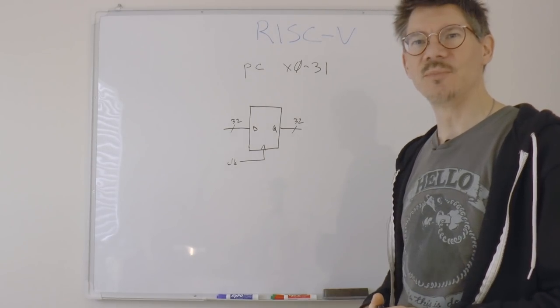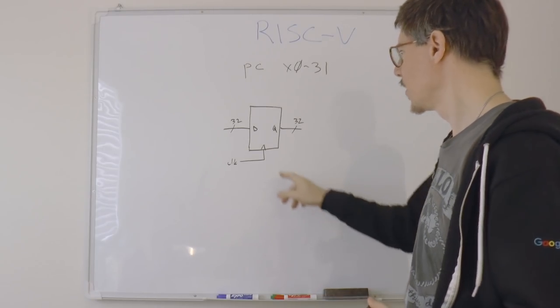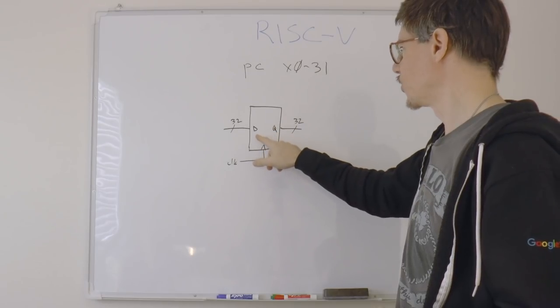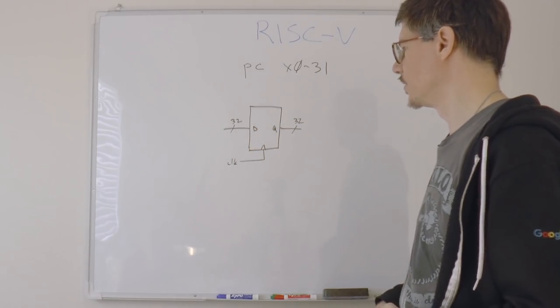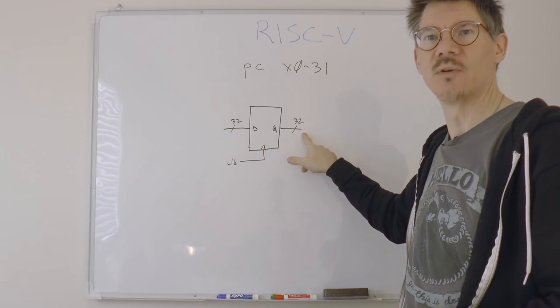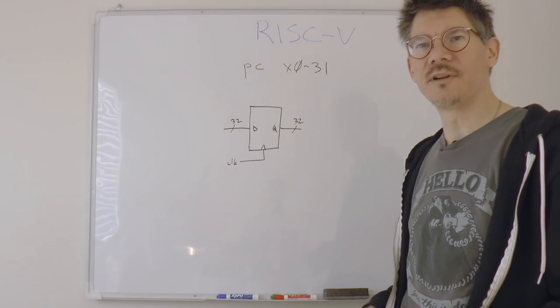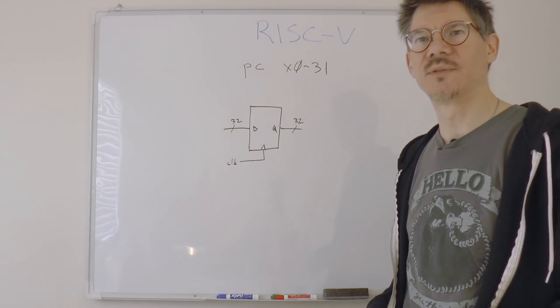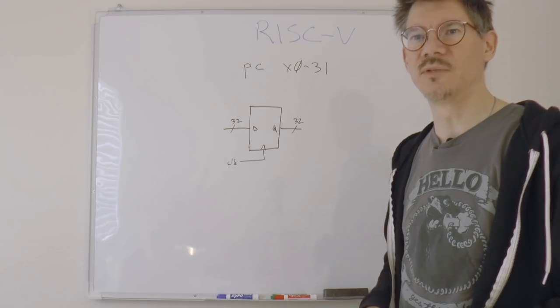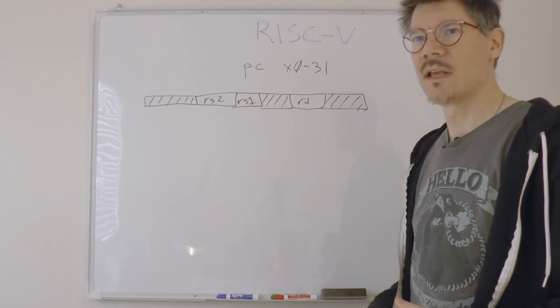Okay, here's a 32-bit register. It's very simple. There's a clock, and on the rising edge of the clock, the register stores the value that's in the D input, and always outputs that value on the Q output. There aren't any 32-bit register chips, but there are 16-bit register chips, which is what I'll be using to implement the registers.